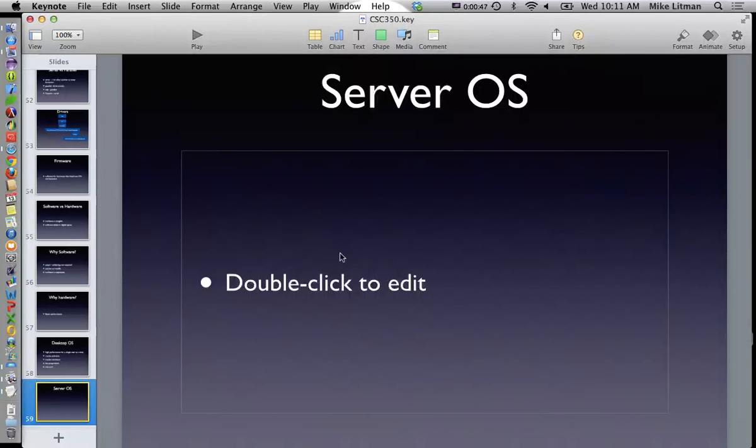So now we take this over to the server side. What are we looking for from a server operating system? What are some of the things a server operating system might do? Like what differentiates a workstation, a desktop workstation, from a server, besides just the names? What you're really connected to?